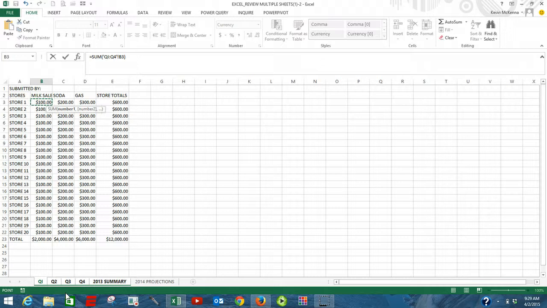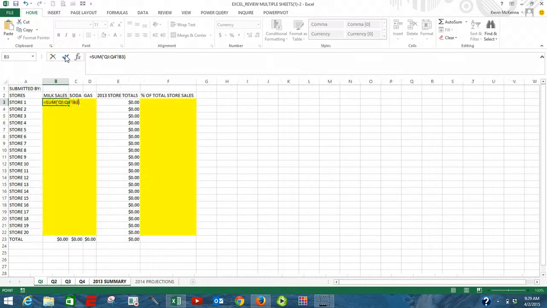So we held down the Shift key and left clicked on Q4. What's showing here right now is a formula that's saying sum or add starting at the sheet Q1 all the way over to the sheet, there's a colon here, so it's a range, all the way over to the sheet Q4 in cell B3. B3, as we already said for our template, would contain information for store 1 milk sales, really in all of the sheets.